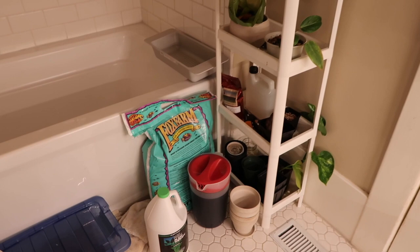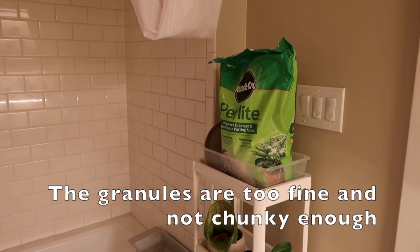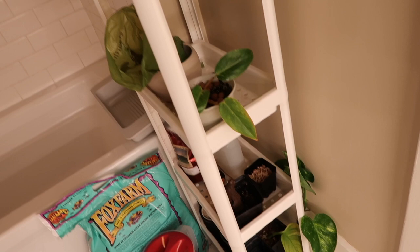On the other side is a bunch of plant stuff in this corner. I don't really like this perlite, by the way. Don't buy it. I think it's too fine, but I needed perlite, and I just bought it from my local garden store. I'm just calling that out because I don't want you to watch this video and buy that.